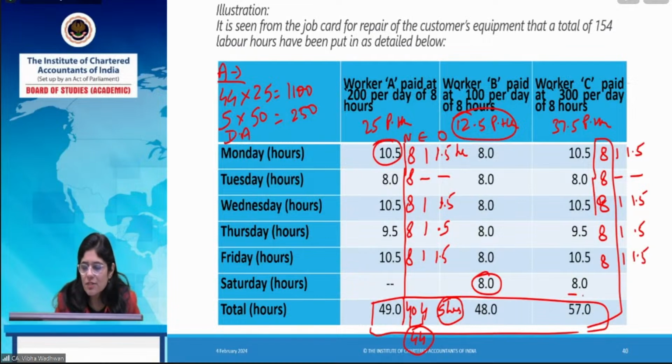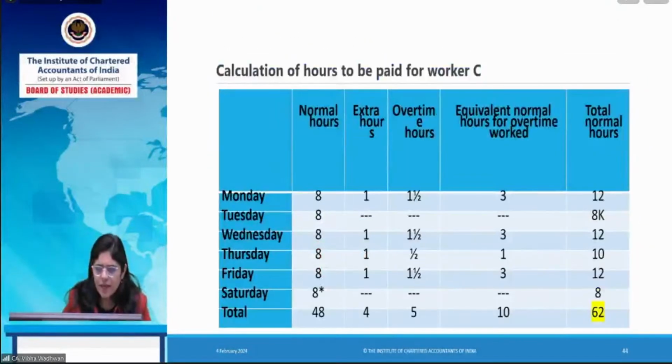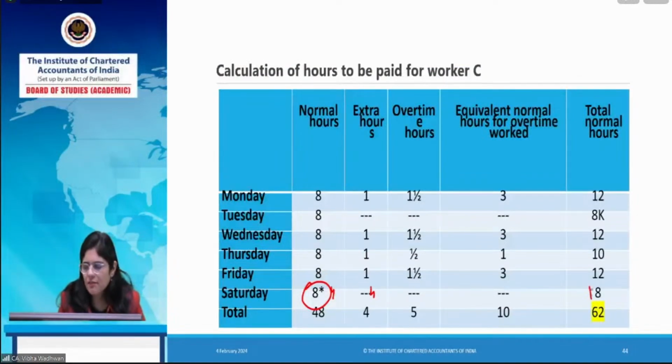Now he has come on Saturday also for 8 hours. So again, it should be 4 and 4. Clear? Here it is written differently, but I think it should be 4 and 4. But it hardly makes any difference, because otherwise also you are paying them for 8 hours only. Clear? On Saturday also 4 are normal and he has worked 4 extra. So in any case, it will be 8. All right. And overtime 5, we have done the equivalent.